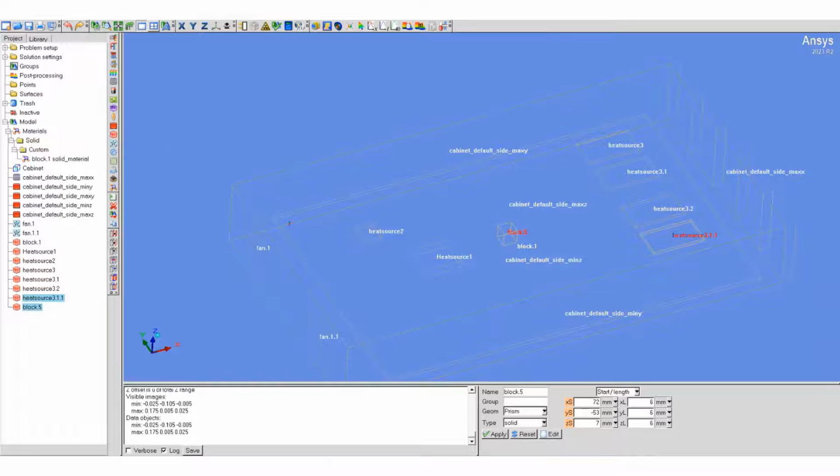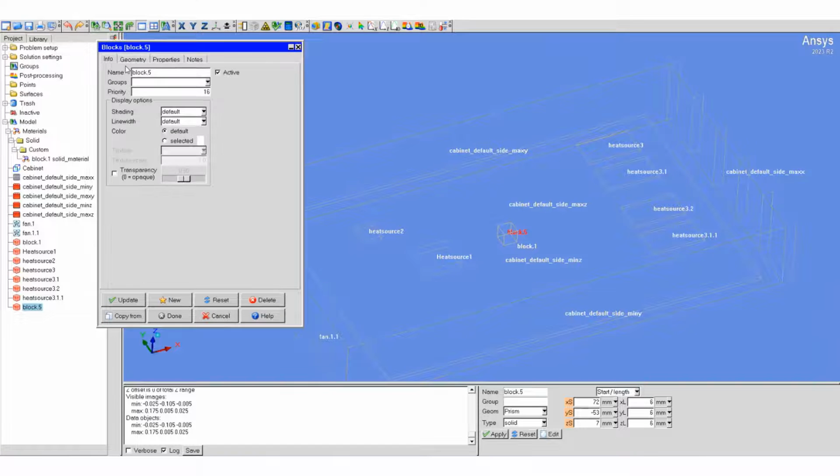Add another block. This time, we will try to create a network block. Let's name it.